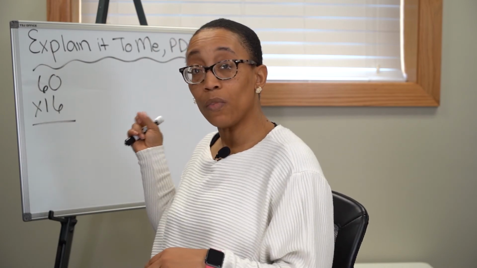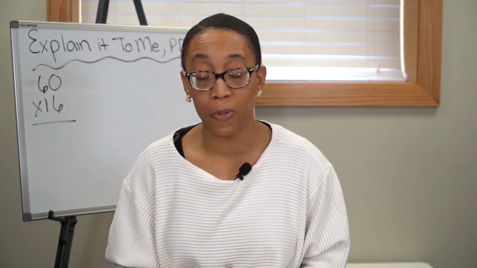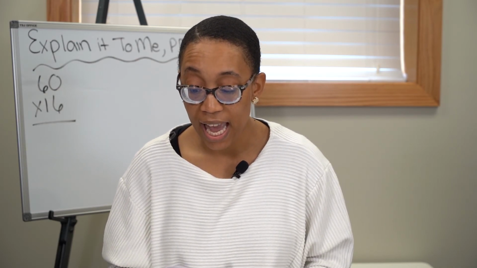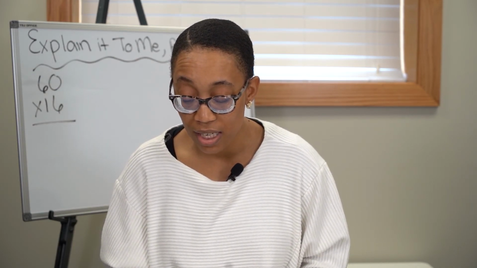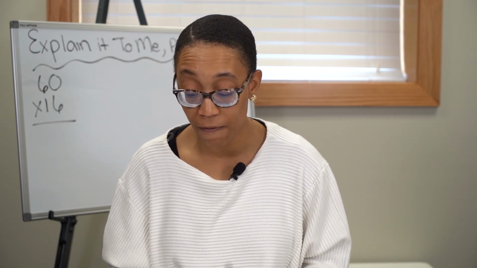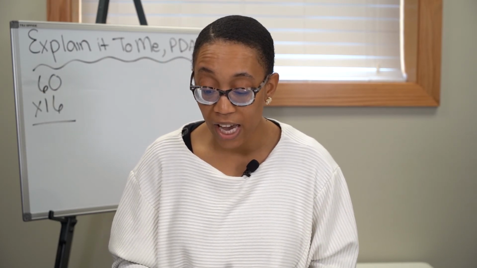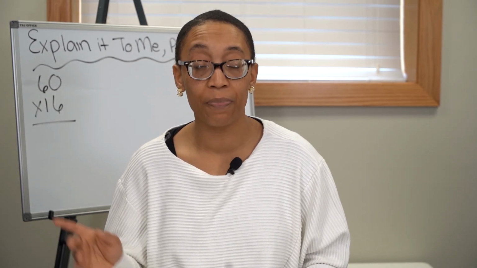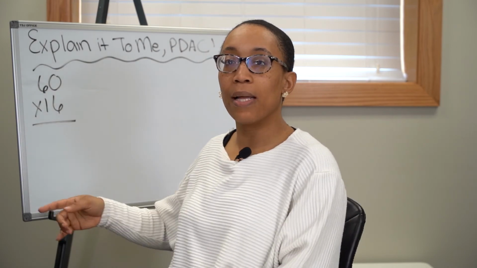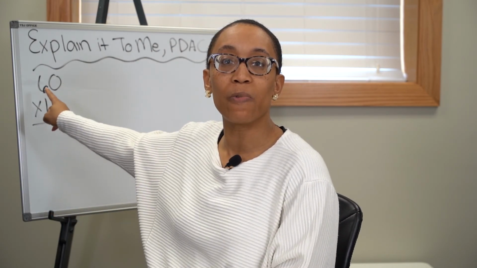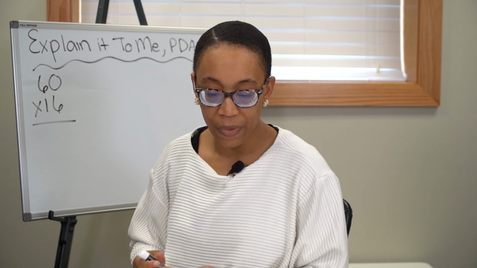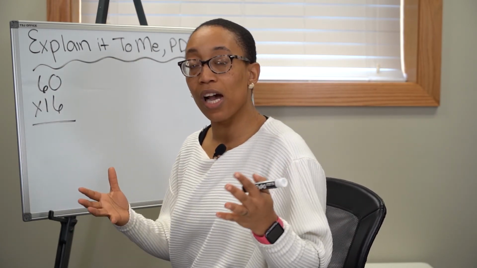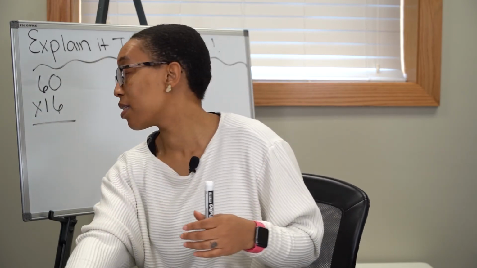We're just going to start with double multiplication. This in the packet says multiply by tens, and it's Common Core Standard CC.4.NBT.5. It says use place value understanding and properties of operations to perform multi-digit arithmetic. So we're going to start with double multiplication. Double multiplication means we have a 2-digit number and a 2-digit number. First, we're going to go through it the way that I was taught so that you understand the concept.